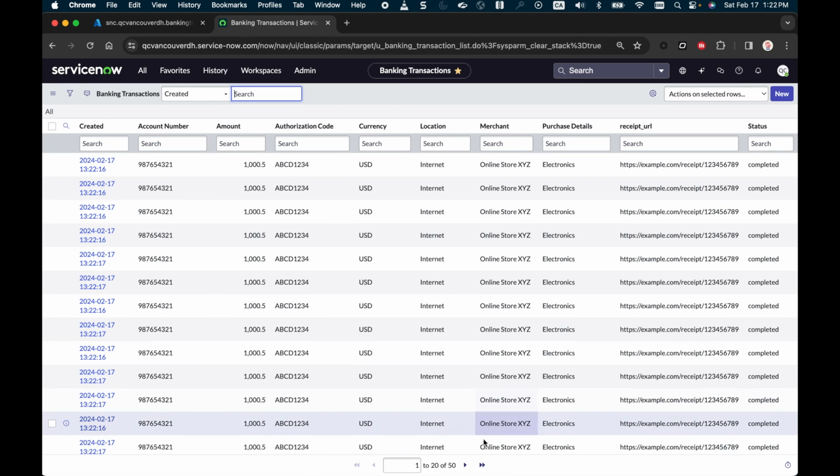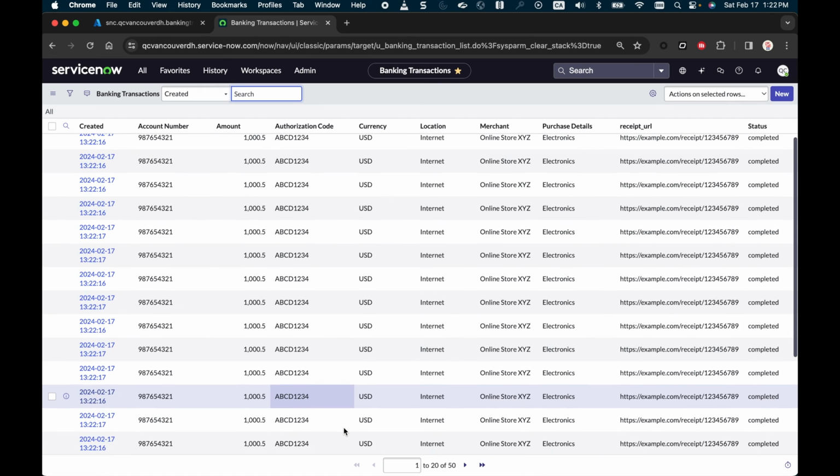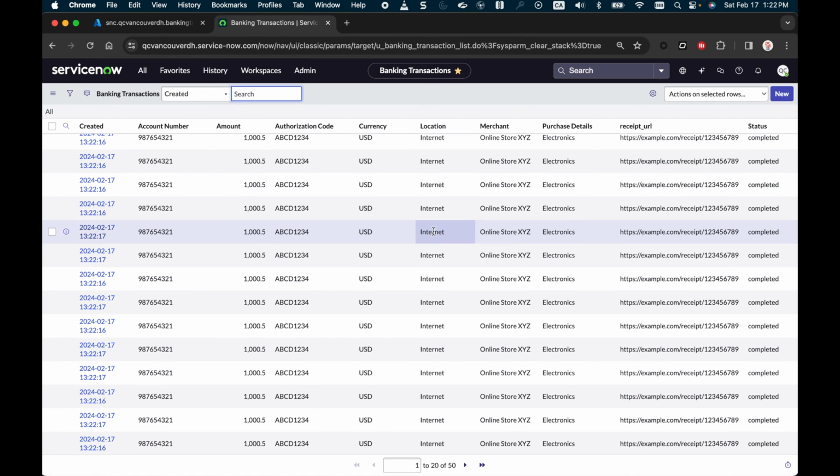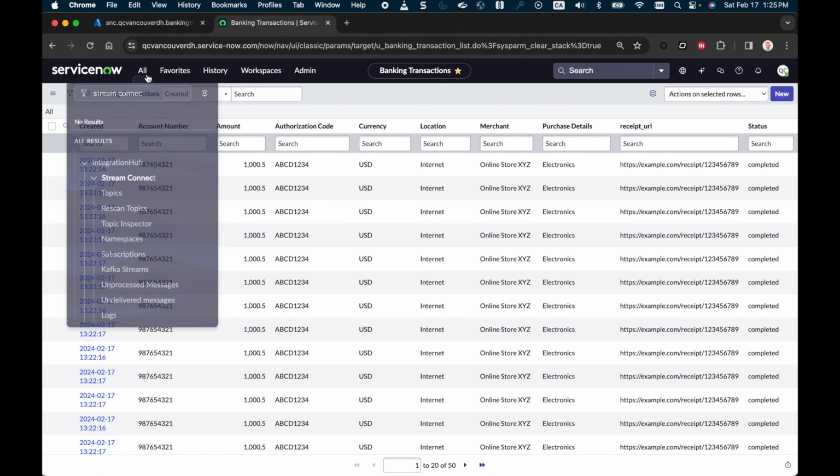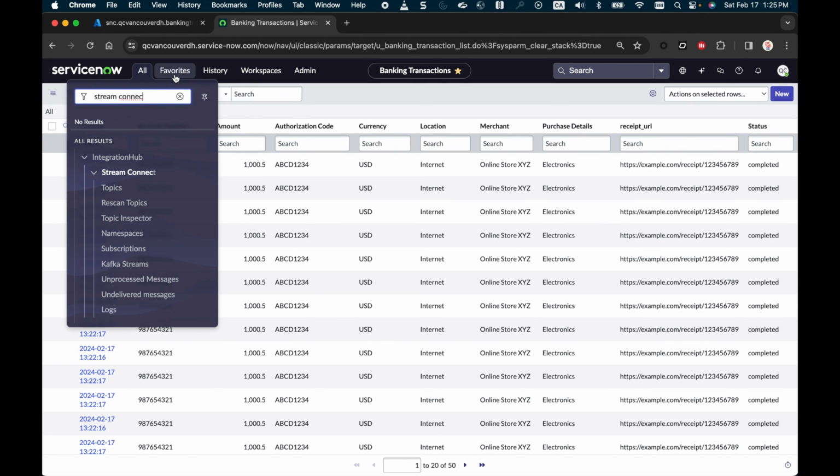As I said, it's a test, so I didn't generate sample data to have different values. It's just always the same value. So this is just to show that it works. So we've seen this working. Now let's see how this is configured.